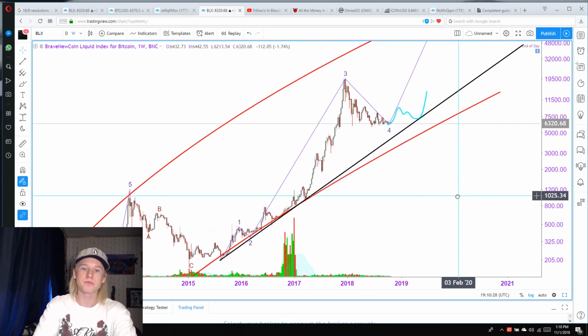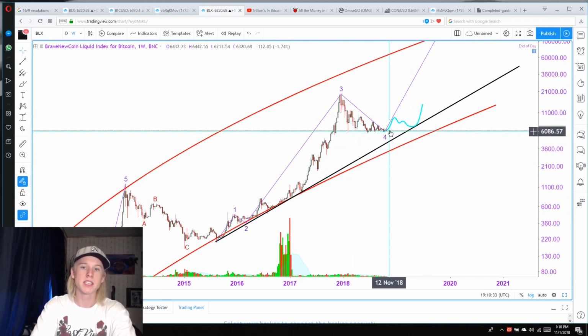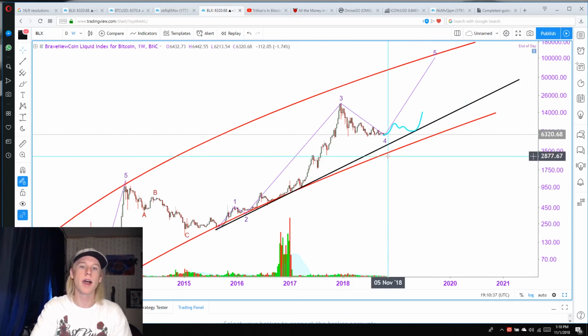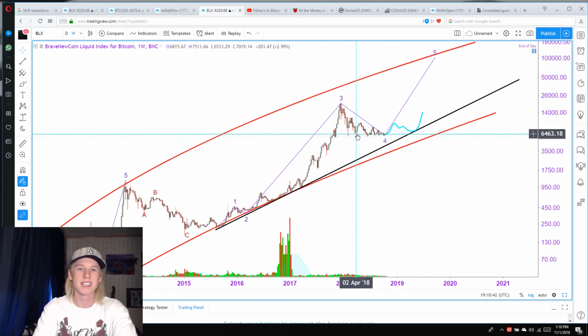So that's why we could have seen such a parabolic rise in that. But for the most part, the pattern is continuing to play out, guys. Whether we come and test this trend line or not, we just kind of have to wait and see how the price action follows. But this is why I'm leaning towards more of a bullish perspective and why I don't think that we're going to break 6,000 support.